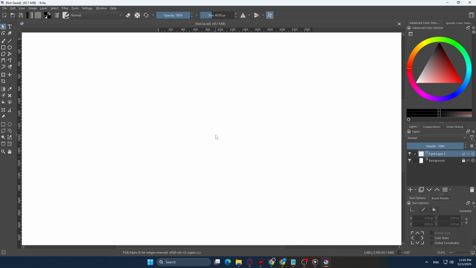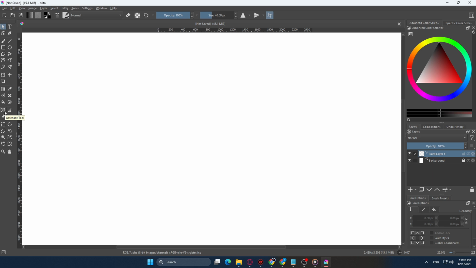With your workspace ready, look over to the main toolbox where the different brush and selection icons live. Find and select the Reference Image tool. If you're unsure which icon it is, hover your cursor over the tools until you see the label pop up that says Reference Image Tool. Selecting this tool tells Krita that you're about to place a reference rather than paint.